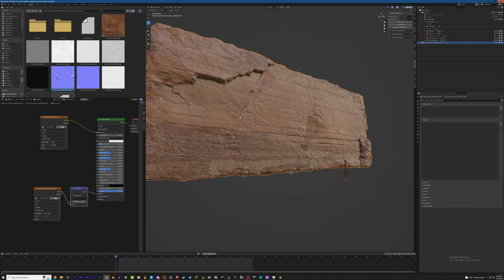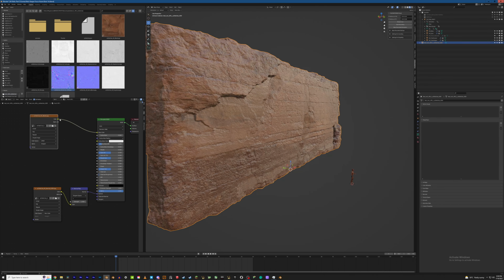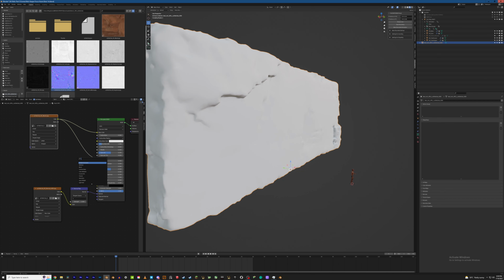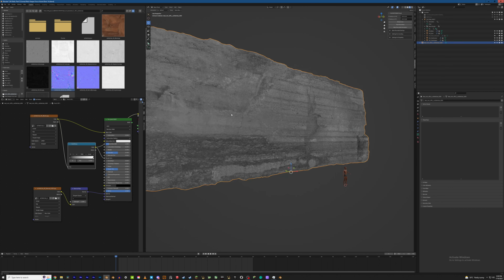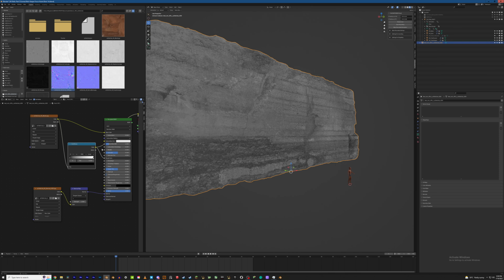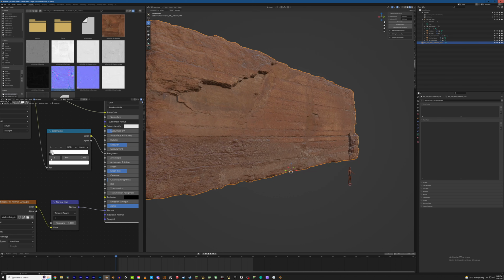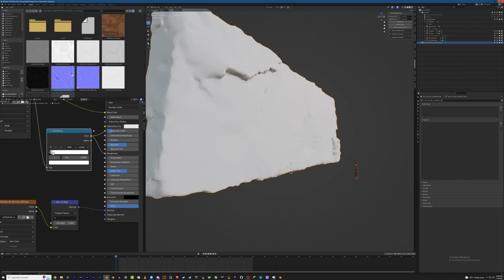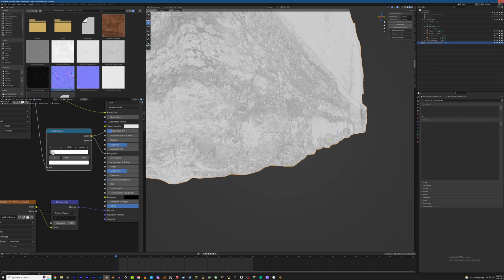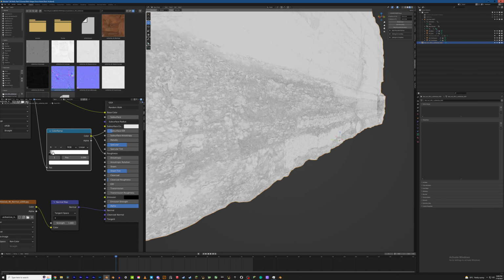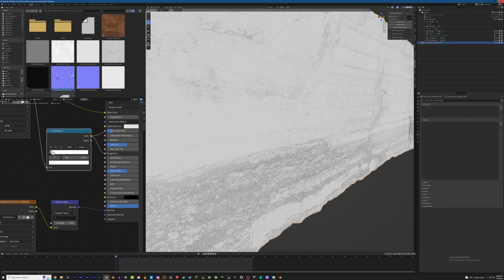So right now, things are looking a little shiny, and to fix that, we're going to take the color and plug that into the roughness, and we're going to add a color ramp. Now what the color ramp does is it converts the image to black and white, which is the exact same information that the roughness map uses. If we bring over the right white handle here, you'll notice that it becomes less shiny, less glossy as we bring that in. So all of the black areas of the image are going to be high gloss, high reflectivity, and all the whites are going to be rough.